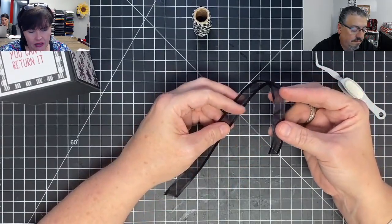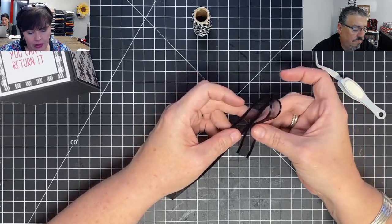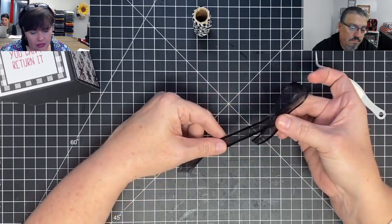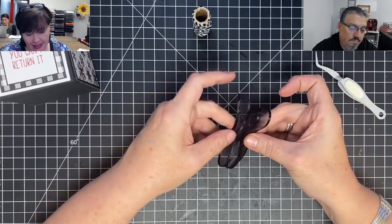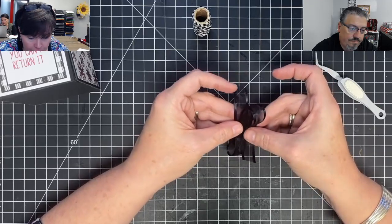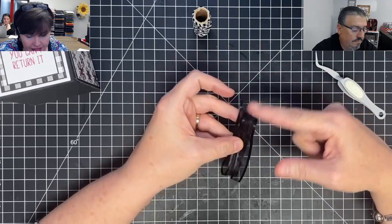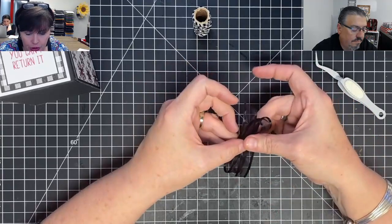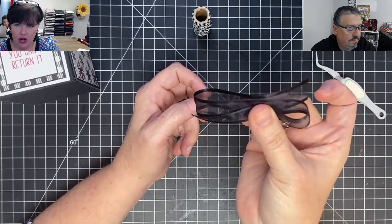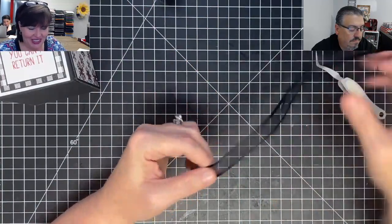Okay, here's what I'm going to do. I'm kind of going to accordion this ribbon. So I'm going to go here, folding it over, then back this way. I want to line this up as best as I can for this tail and this tail to be about the same as my loop. I want to make sure you can see what I did. It's hard to describe. Should I do that again? I think I probably should.